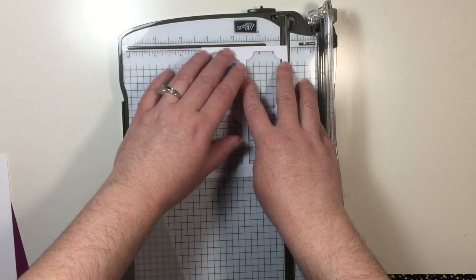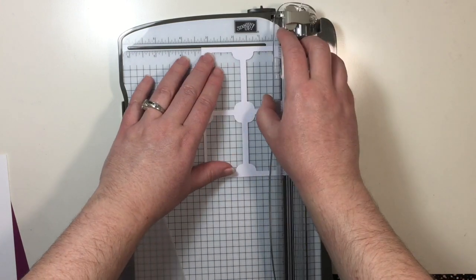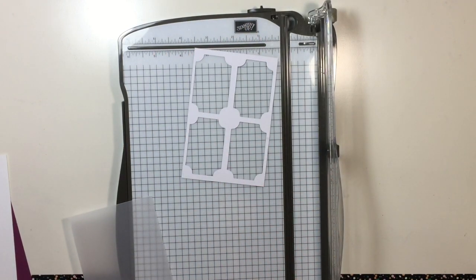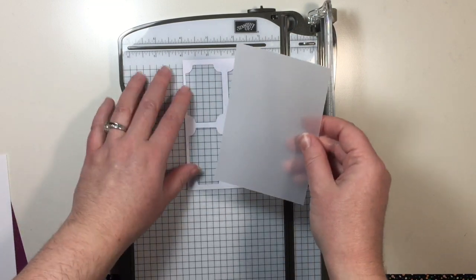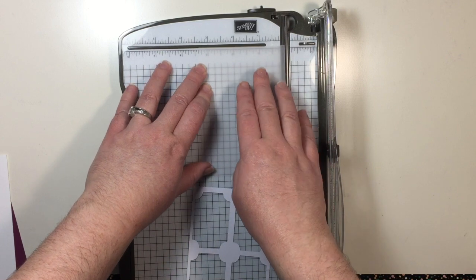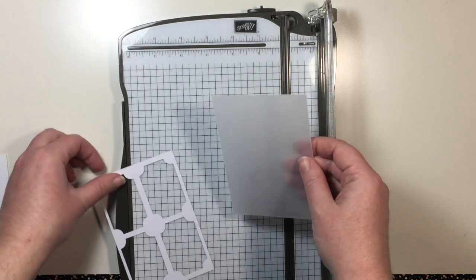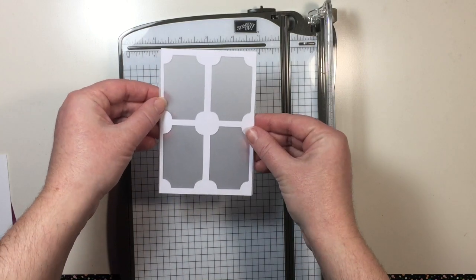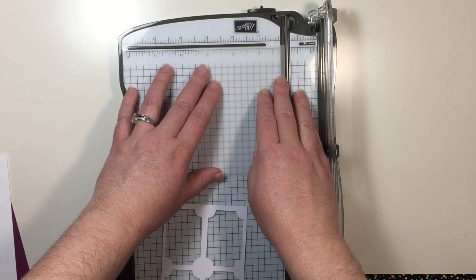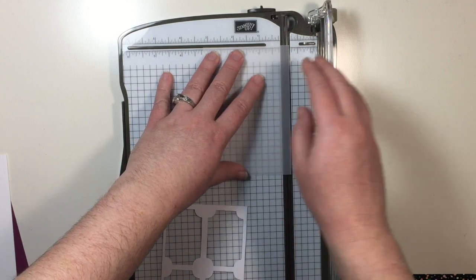And we're going to attempt for 3 1/4. There we go. I think that will do it. That should work fine. So now our piece of vellum measures just over 3 1/4, so it's just about 3 3/8 by just about 4 7/8. So it's pretty darn close to the same size as our piece here. Now we chopped a little bit off of the side, so I'm just going to chop a little bit more off. So let's do just a tick under 3 1/4.